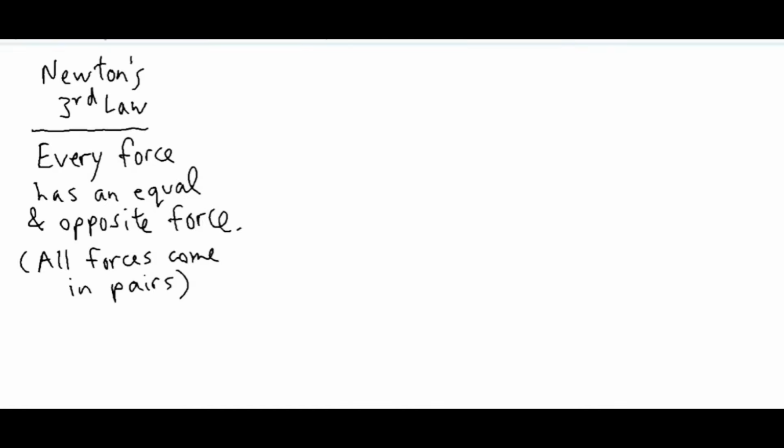So for Newton's third law, it's every force has an equal and opposite force, and all forces come in pairs. So a lot of times Newton's third law might be stated as every action has an equal and opposite reaction. That version of Newton's third law I don't particularly like, because it sounds like something is happening and then something is happening as a reaction right after, when in fact they're happening simultaneously.